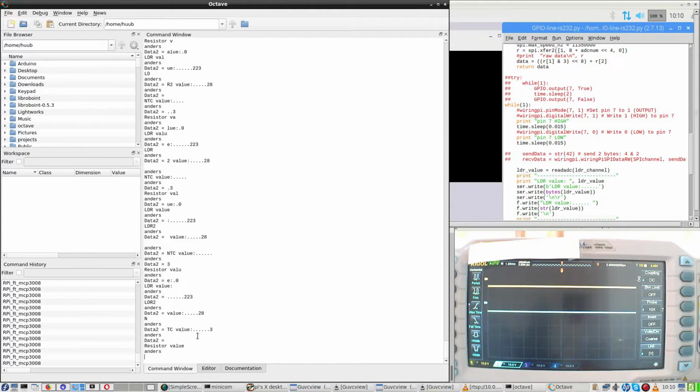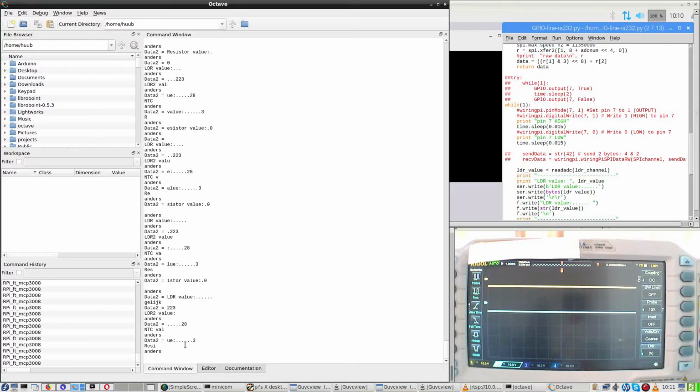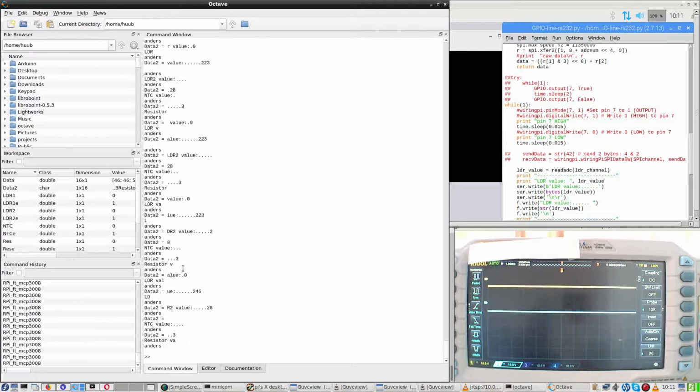Am I seeing LDR somewhere? And I don't yet. Here is LDR2, LDR2, but I do not see LDR value. So it won't ever be equal.